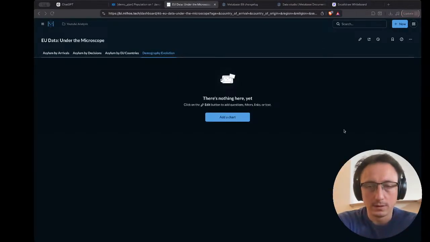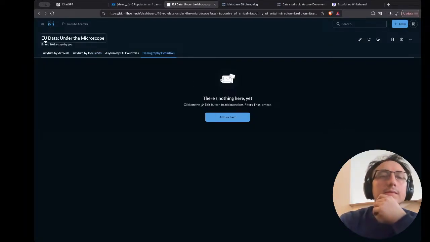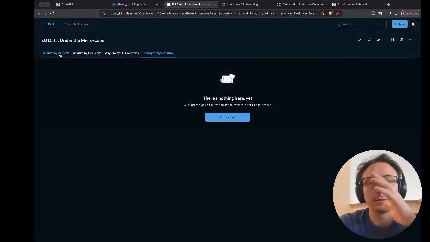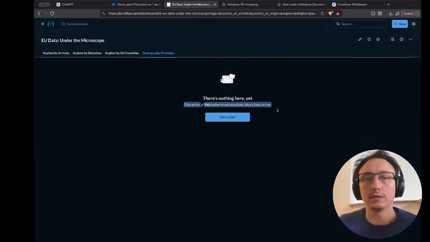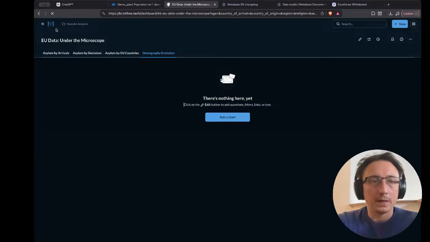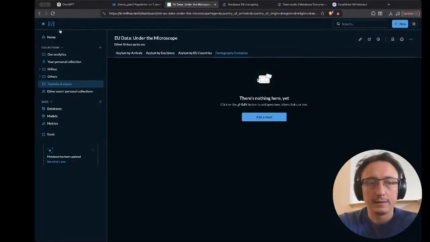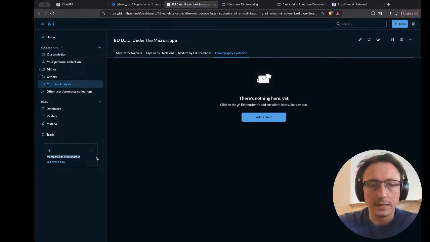All right, so how does it work practically speaking? I'm already in the dashboard I created. We have analyzed asylum data by arrivals, by decision, by EU countries, and then we have this empty dashboard dedicated to demography evolution. Now, I've already upgraded my Metabase, so I'm running the latest version.